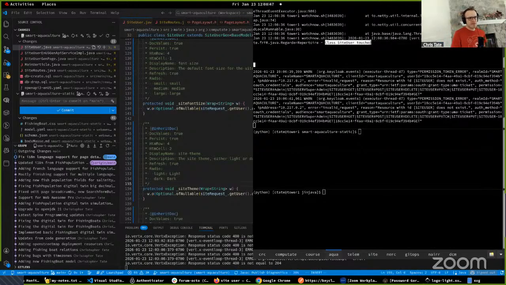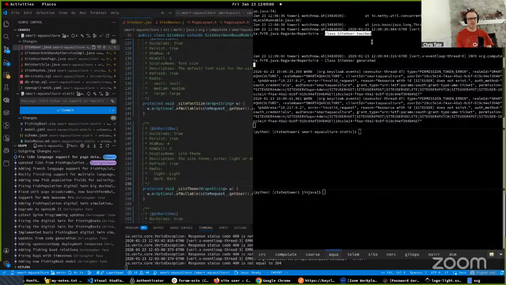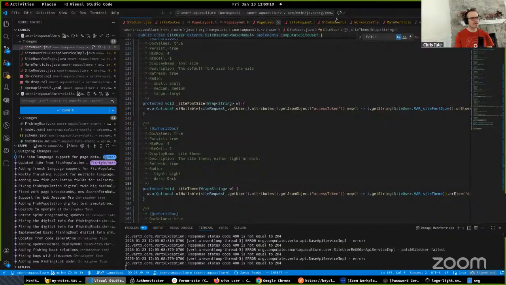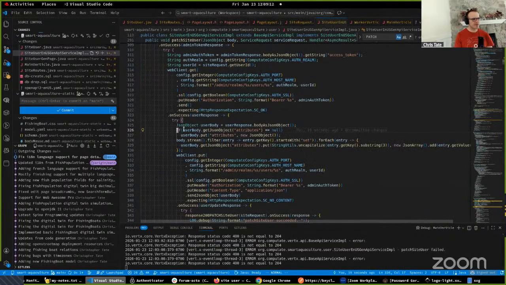So it notices the site user.java was touched, and then it's going to regenerate the code. Site user generated, and come back to this, and the code is back where it needs to be.